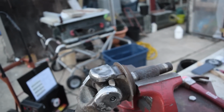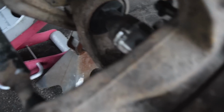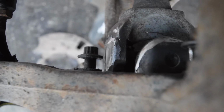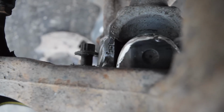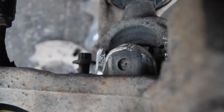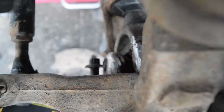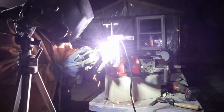Alright, now we can see if it fits, and if so, I guess we'll paint it. Okay, so we got the hub on and all that good stuff. So if we come in here and spin it, you can see it gets pretty close to the bolt, but it doesn't quite touch. Now it's not going to be just like this, because the hub's probably not in perfectly straight, but good enough, and bare minimum, we'll grind the head on this bolt down just a little bit. But it looks good, so I think we'll give it some paint and put it in for good.